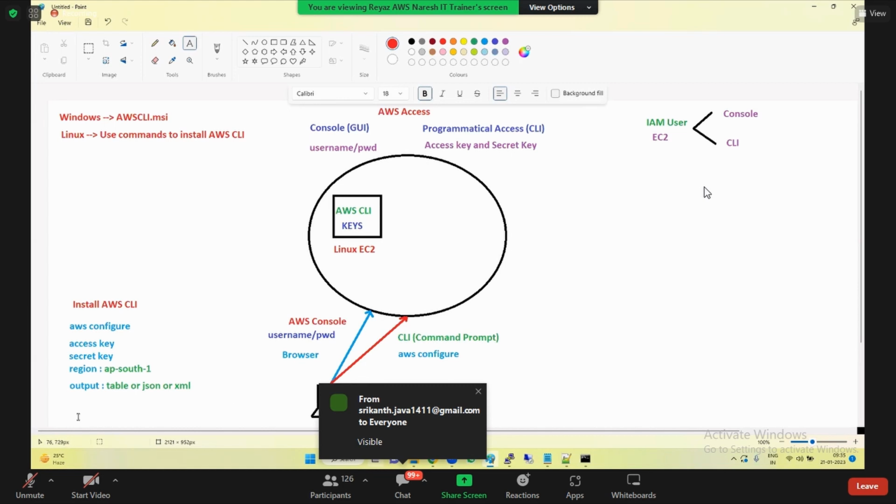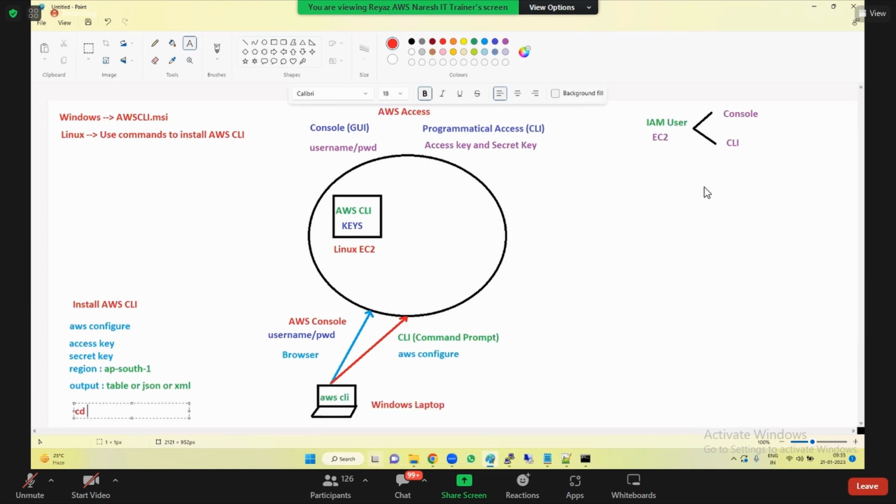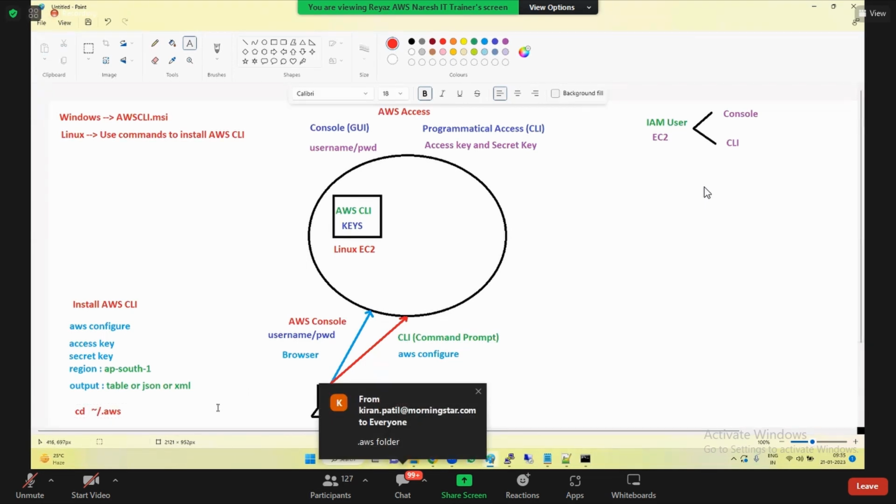In the root directory there is a hidden folder called .aws, and there is a file called credentials. If you just cat credentials, you can easily see the keys there.